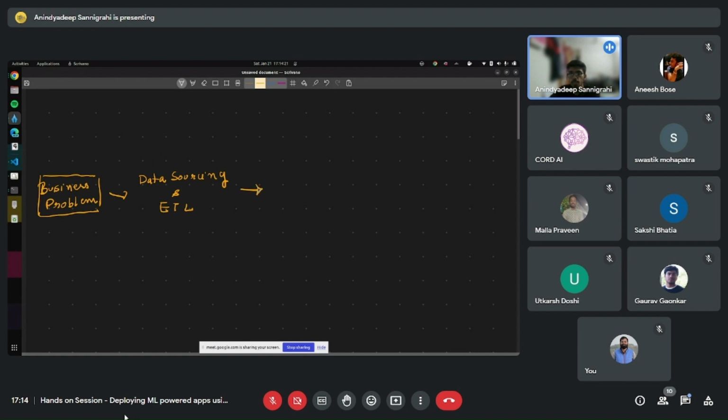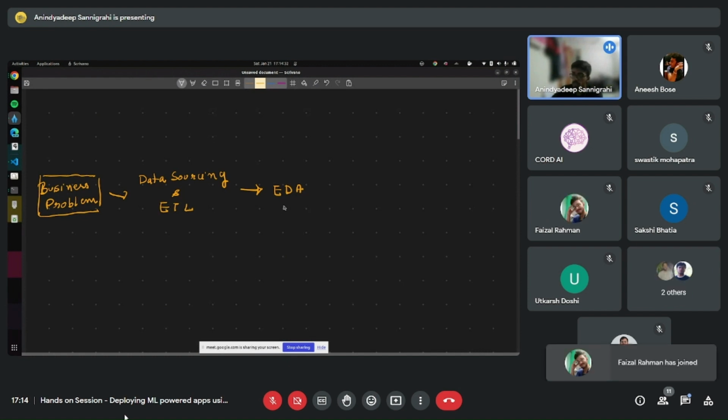Next, once we have the data, the data scientist comes into the picture, where they take the data and try to get valuable insights from it. Once I have all the different insights, I am ready to run a lot of experiments with the model in order to get predictions.